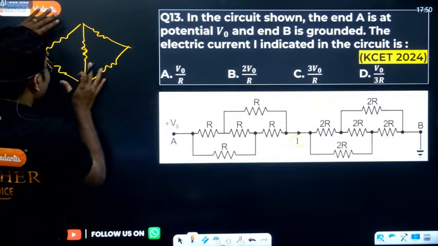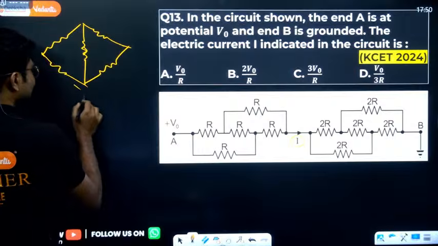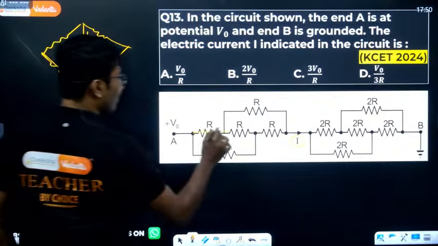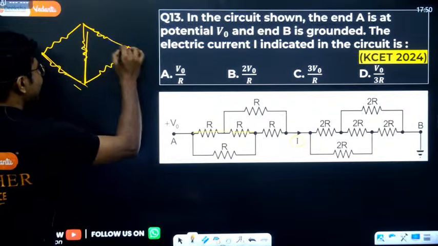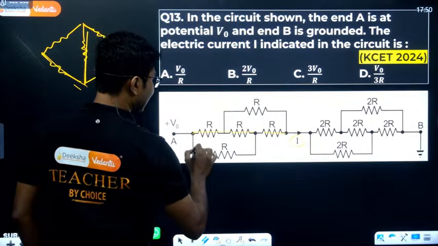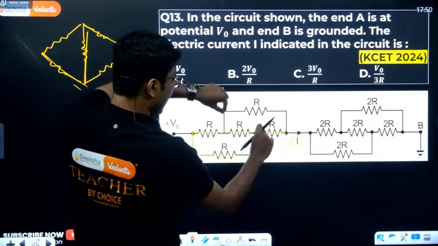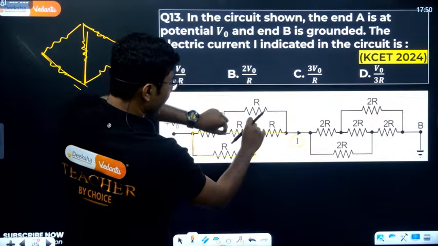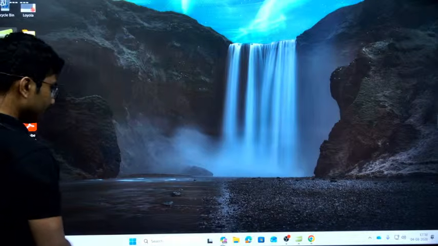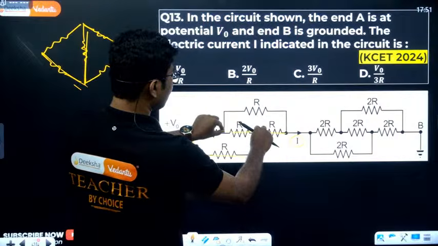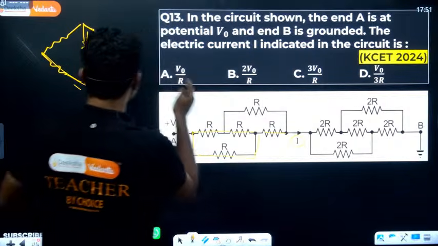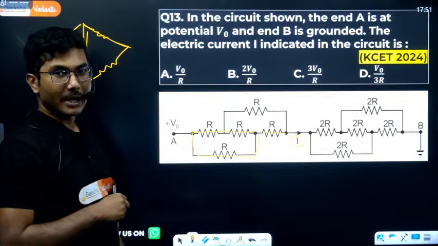Now, if you draw it a little carefully, this is your starting line, this is your middle line, and then this is your ending line. In between these, two are drawn like this. So basically, if you take these 2 points and just rotate it, you will get the same pattern back. That is our Wheatstone bridge pattern, right?